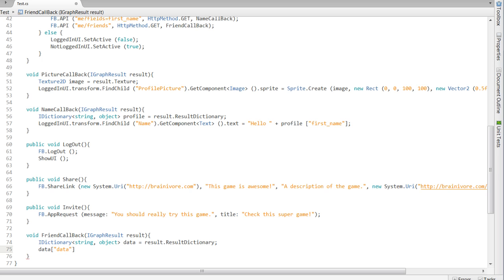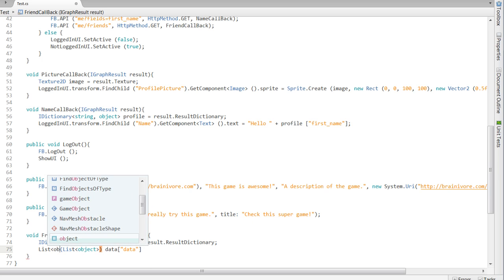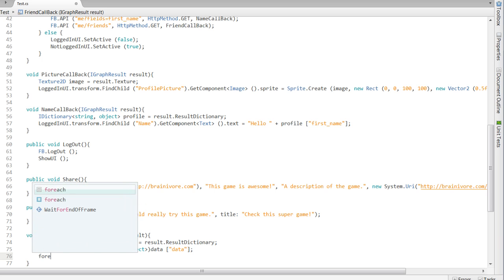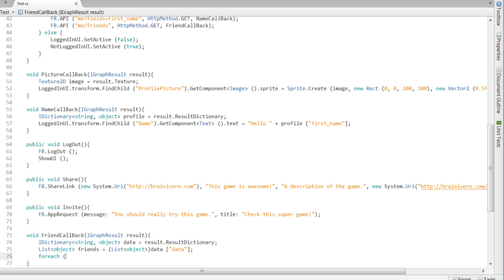So we'll have to convert it into a list of objects. To do that, we're going to cast by putting list object between parentheses like this, and then we're going to call our list of objects our friends, so let's call it friends. In this list we have all these objects that are dictionaries that represent our friends.